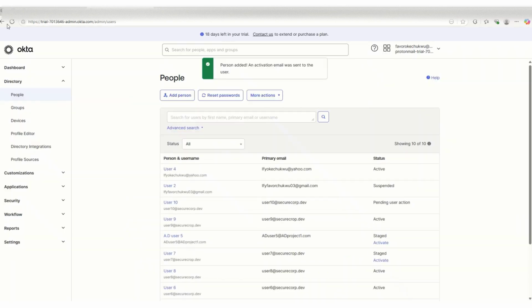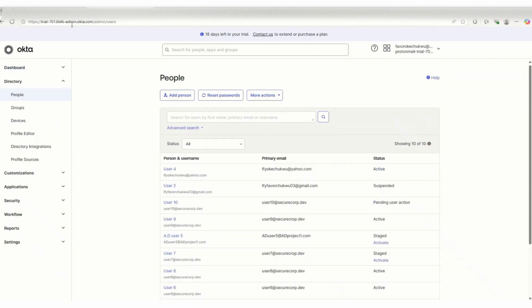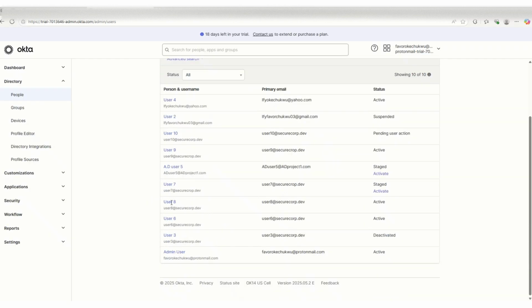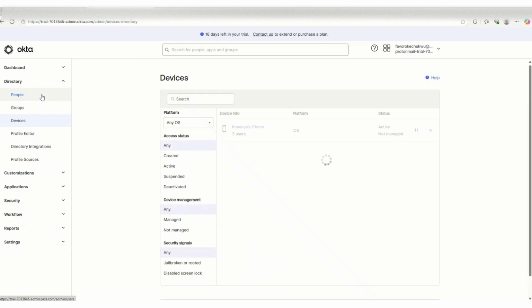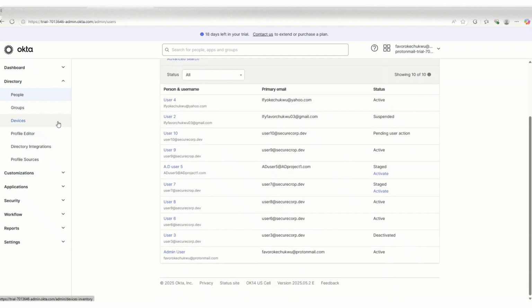Let's see it. You're freaking out because you're like, where is the user 11 I just created? Just refresh. Don't freak out. Oh, you see it's being slow again, so now you are really freaking out. Just refresh one more time. And you're like, okay, this has to be a hoax. What's going on here? Just refresh one more time. Oh my gosh, it's just being so stubborn. Why is it being so stubborn? It's gonna be here, guys.